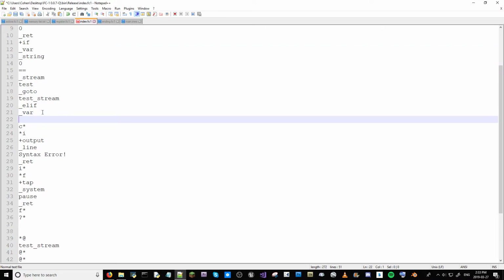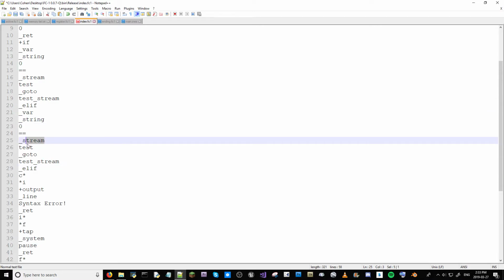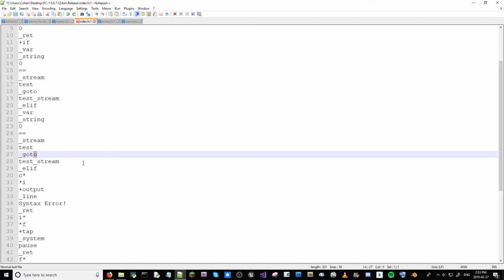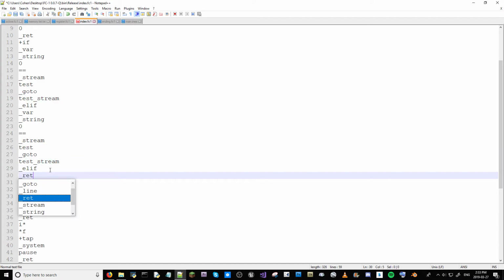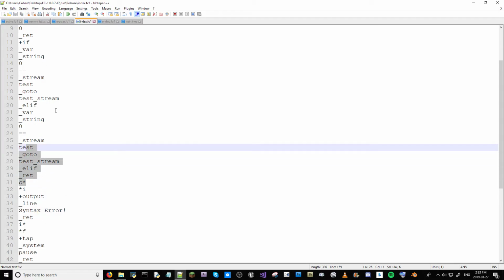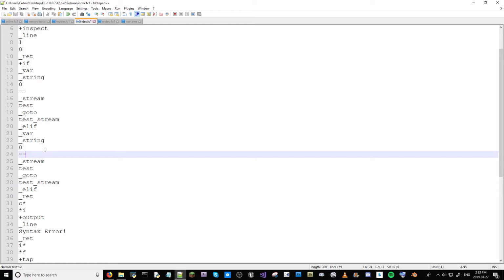Copy it, and then I'm going to paste it again underneath. So then we have 0 equals stream, same test, this stream, this, else if, and I'm going to say ret. So this is going to be an error, the final, and this is going to be in between. So, got 2 of them, and this is really hard to look at. I'm exporting my IDE now rather than later, because this is really tough to look at.